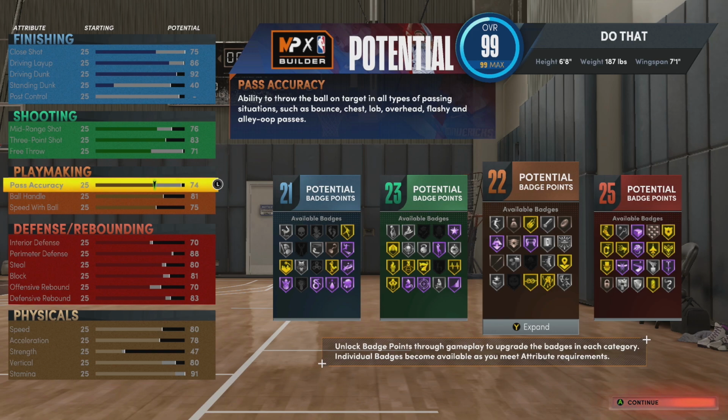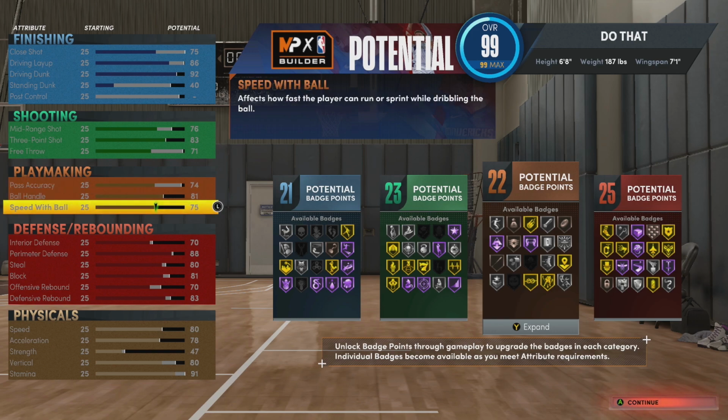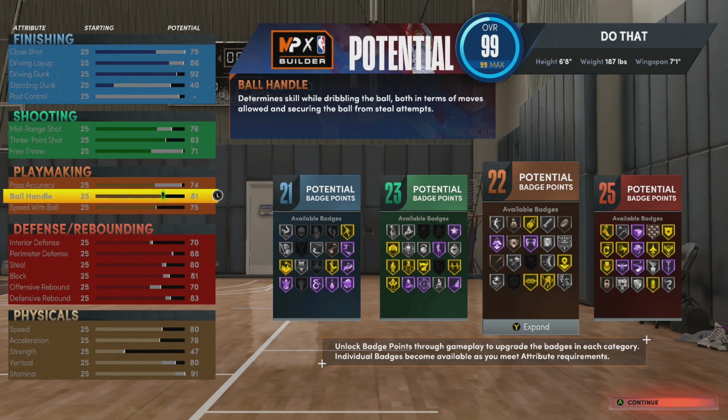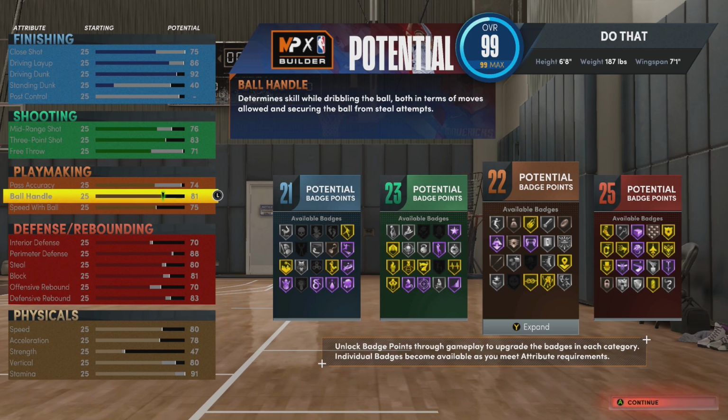And my playmaking, 74 pass accuracy, 81 ball handle, and 75 speed with ball, with 22 playmaking badges. Pass accuracy was the last thing I upgraded, honestly. I can't really say what stat matters right now because I haven't really played this game like that, so we're gonna skip this, and that goes with every stat really. You don't know how the stats are gonna play out this year. And my ball handle's 81. With this 81 ball handle, you can do a lot.